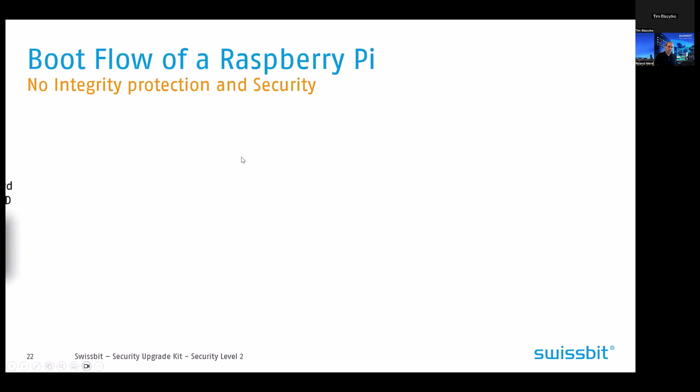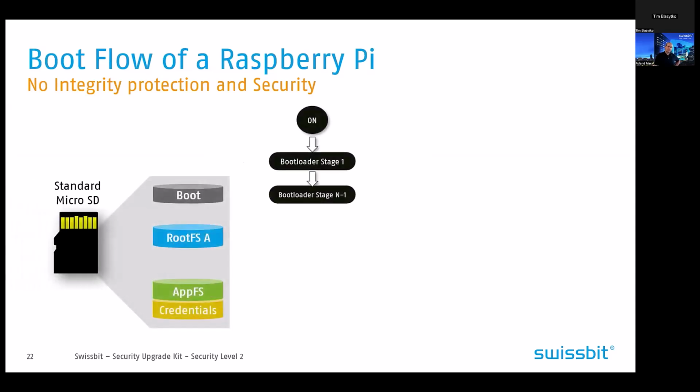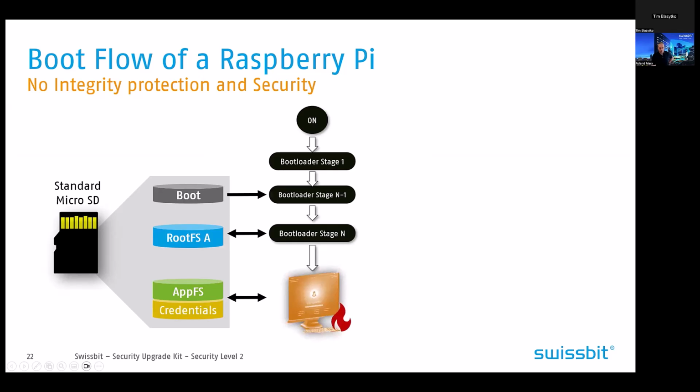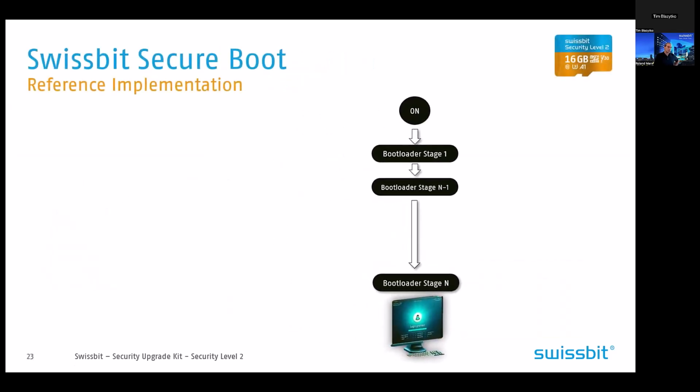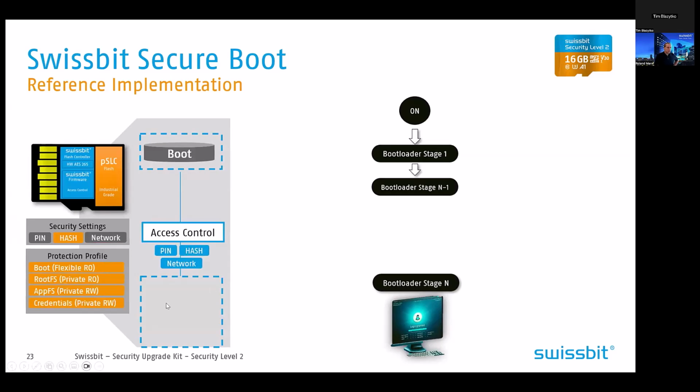So how would this work in the Raspberry Pi scenario? So here you have the standard boot flow. Yeah, so standard, you have a micro SD card that shows you all the partitions right from the beginning. You can boot through, and then you have a system that is booted, but maybe it was tampered before. So actually, you're not really sure if it's still protected or not. So how can we do something against this? So we have this special micro SD card with its access control mechanism. And if you power this micro SD card, you will only see the boot partition in read-only mode. So you will not be able to change anything there, but you will be able to read from that. And this is what the Raspberry Pi in this case needs, because it needs to boot something.